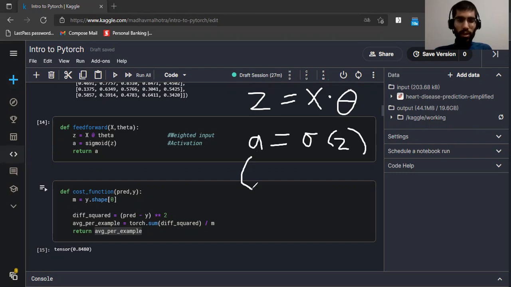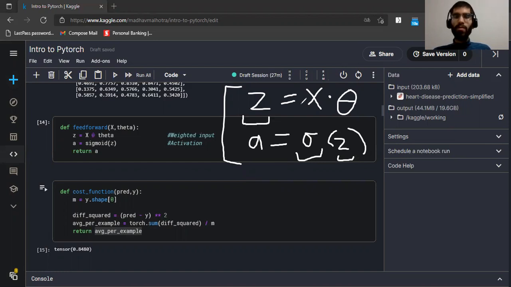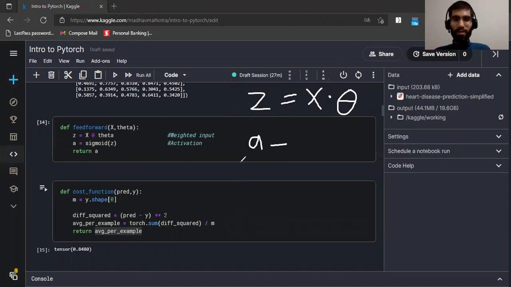Well, Pytorch, if it gets this tensor A, then it already kind of builds these equations in storage. It keeps in mind, oh, how did I get this value A? Well, I got it from this function, which took in this input, which was generated by this equation. And at the end of the day, if I want the partial by theta, then I can go back across all of these layers and do that gradient, that chain rule, that backpropagation myself.